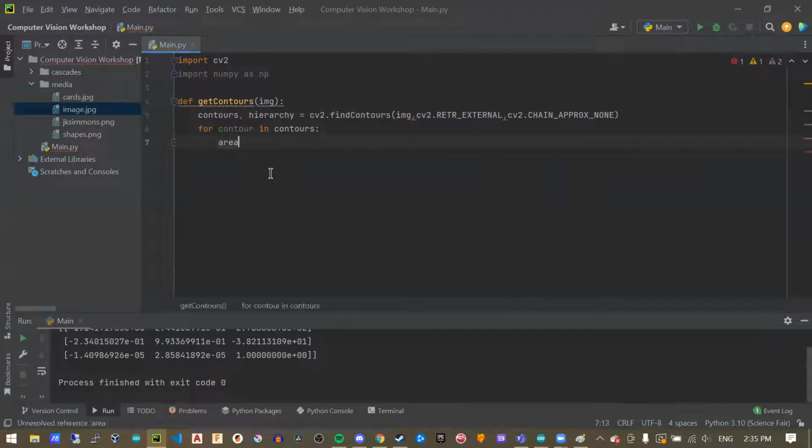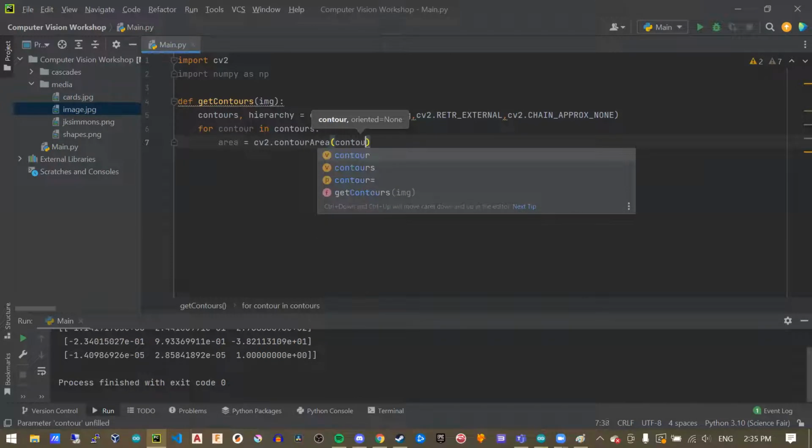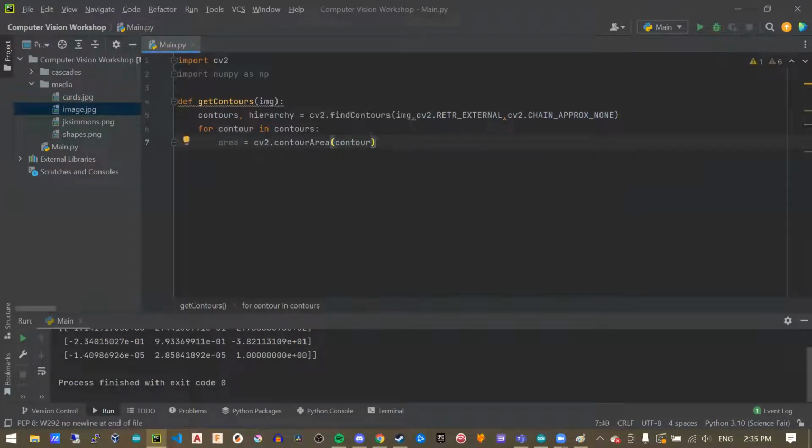We're going to find the area of each of these contours. So cv2 dot contour area, another function that we have in OpenCV. So area equals cv2 dot contour area, and it's going to look for this for each contour within the list. And we'll print the area as well.